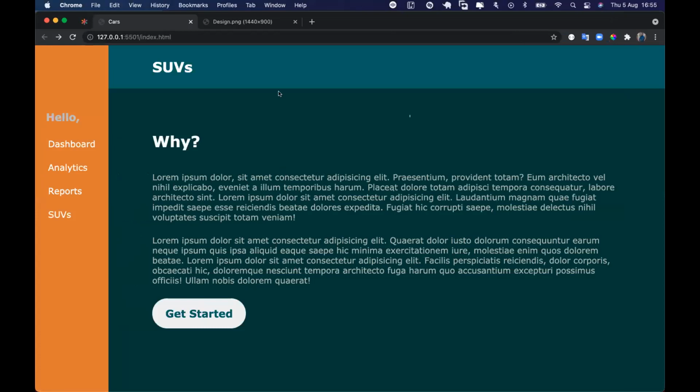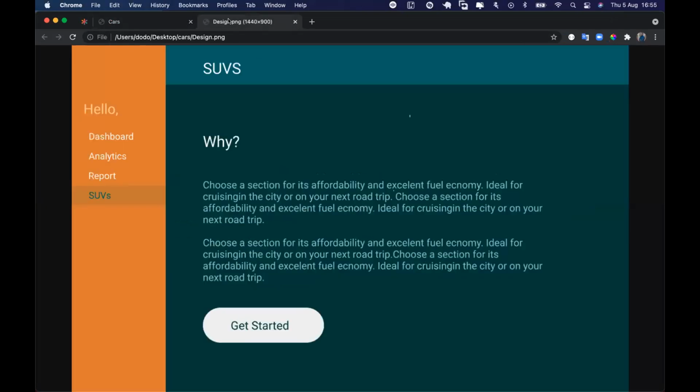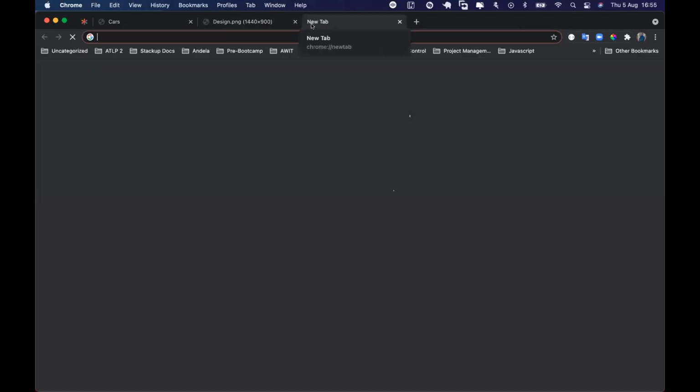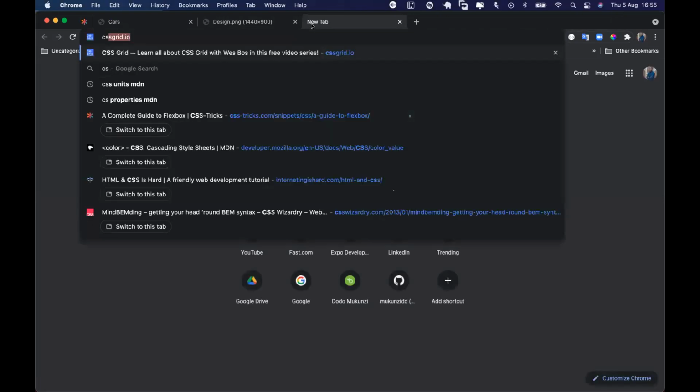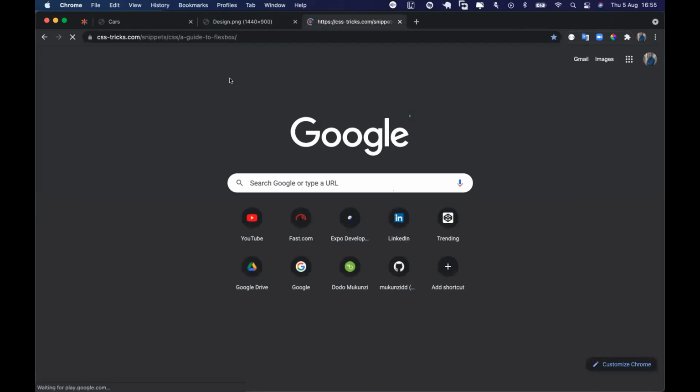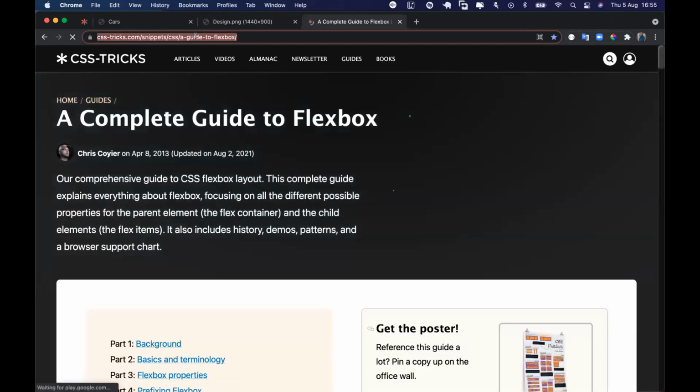And we have more, like you can just Google, let me give you guys a link, CSS Tricks, and flex, yeah, this one. So you can use this.